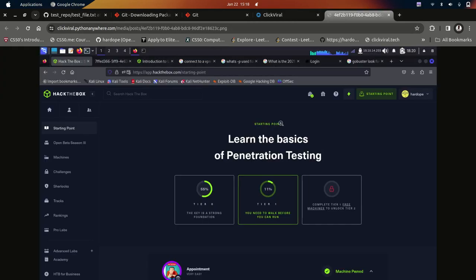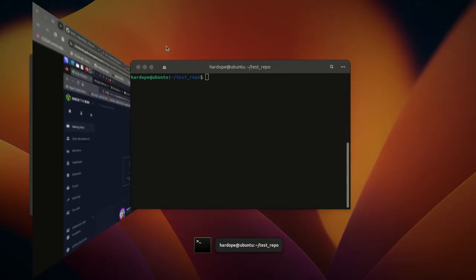Now you can see this is an image, right? This is the URL, the path to the image, like this is the image link. So let me go ahead and copy this. But what I want to do now is download this image onto my computer. So let me go back into my terminal, right?